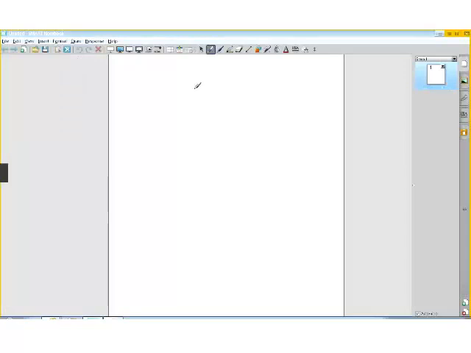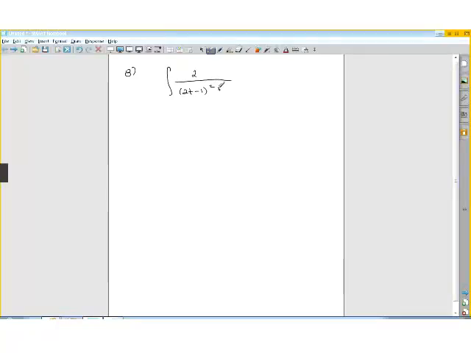Okay, we're going to start on section 8.1, and we're going to start with problem number 8. And so this is kind of a review of things that we've already done. So let's just write number 8 down. What we're trying to do is identify these as something that we can rewrite in terms of u and use a basic integration rule. So it's just u substitution.